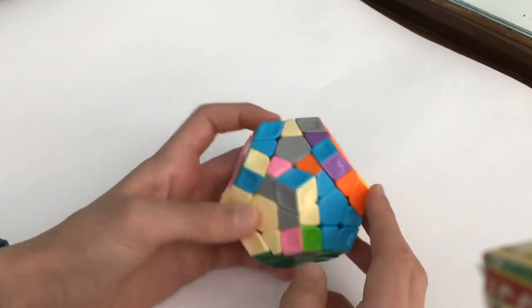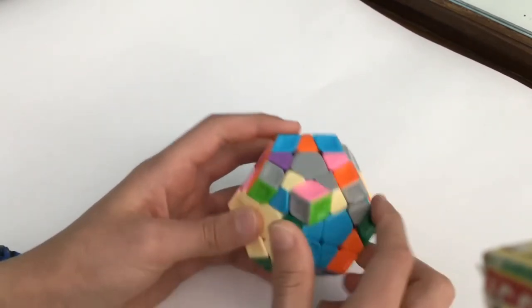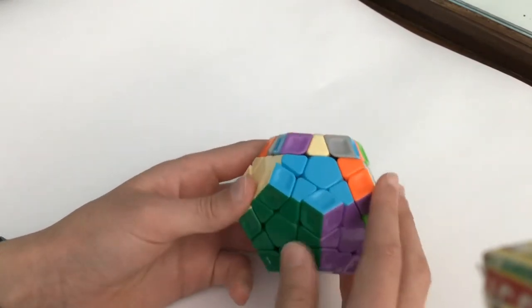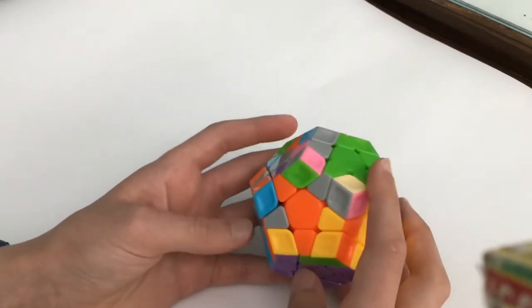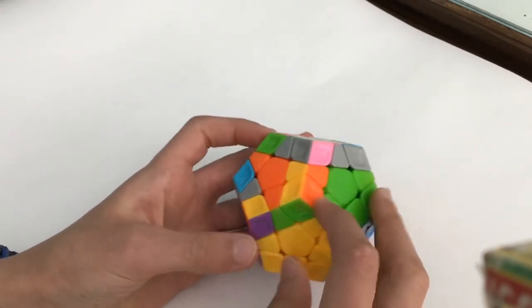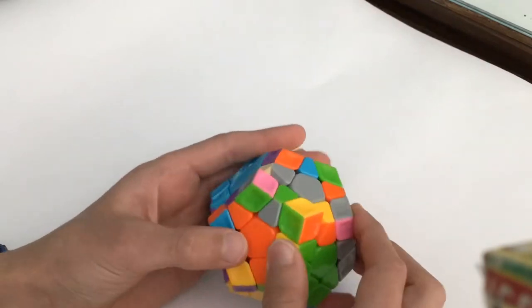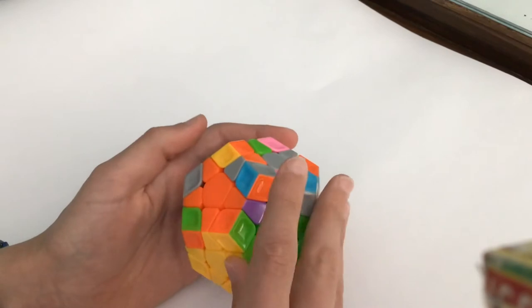And the last one, which is right here, pair them together. Put them in. And so it's basically just a jumbled F2L pair one. And for here, you see I already have this green pair right here. So what I do is I put it like that. And since I already have the pair right there, I can put it in.